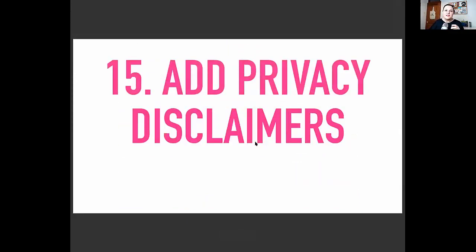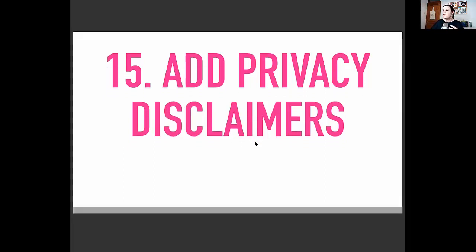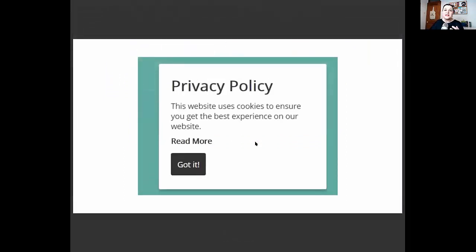Then we start to move into the going live stages. So you've got your content, you've configured it, you've added images, you've started to do the finessing with favicons, with adding your social icons and things like that. Then it's all about making sure your site is compliant. And if you're a small business owner, especially if you're watching this from the UK, and we've got German, EU people watching this as well, you'll need to make sure your site is GDPR compliant. You've got privacy disclaimers. And WordPress is amazing in that it comes with pre-built alerts and information, and there's even a template that you can go in and add, and it'll be there all ready for you as a draft probably that you'll just need to publish.